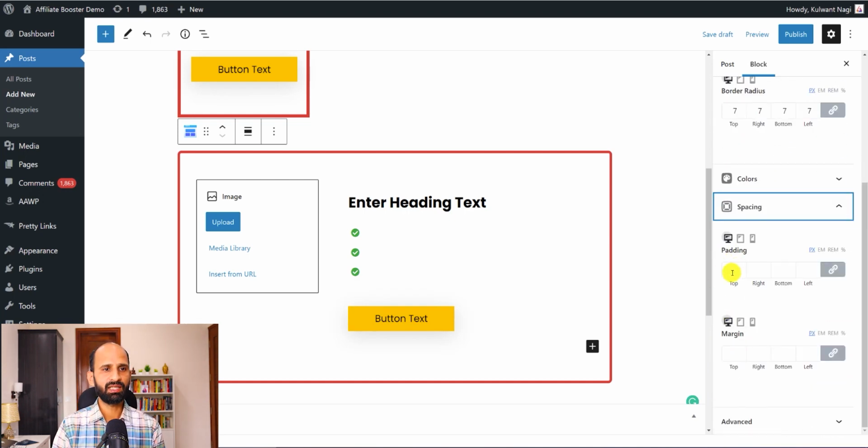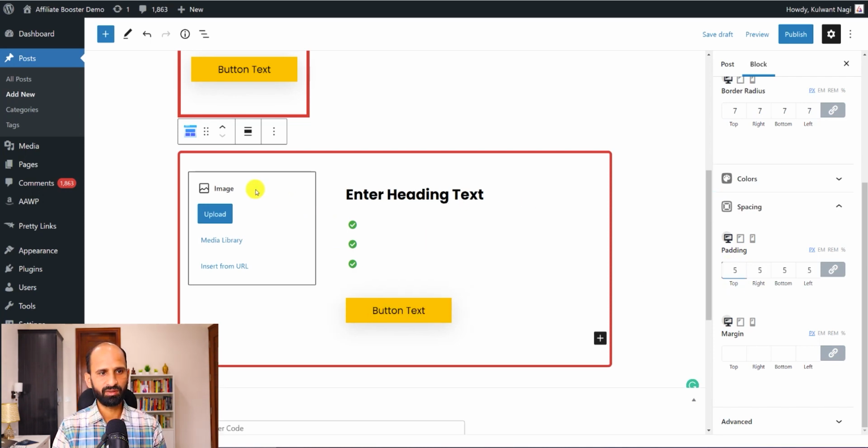You can even change the spacing. So by default, it has some spacing. If I want to reduce it, let's make it 5. Now you see there are less spacing around it. So again, use it. See what new designs you can come with dynamic block. It is seriously very dynamic, and you can create many designs just by spending some time with this particular block.